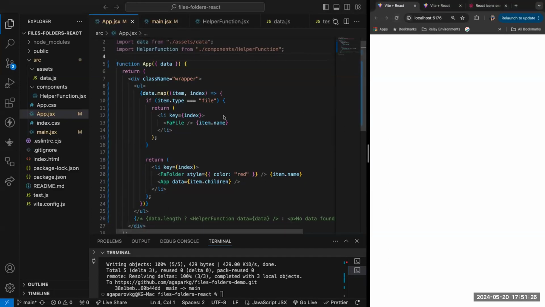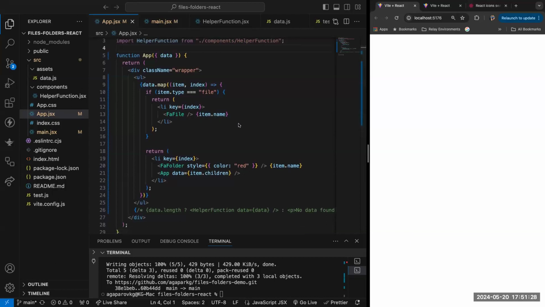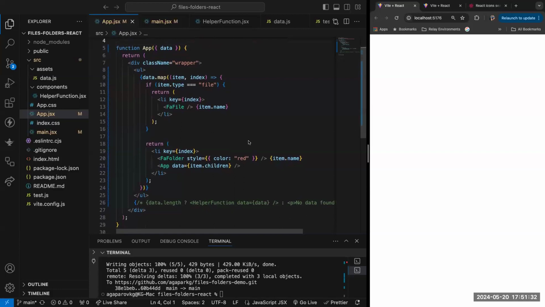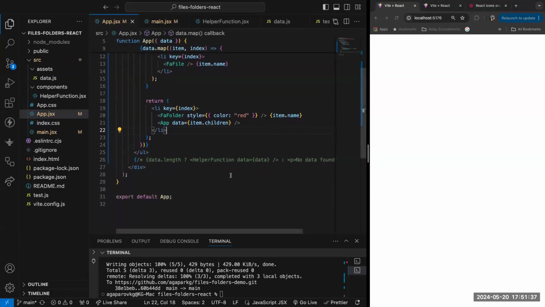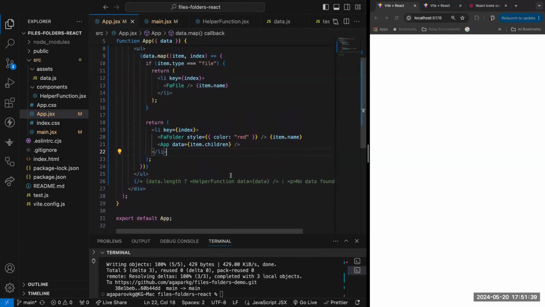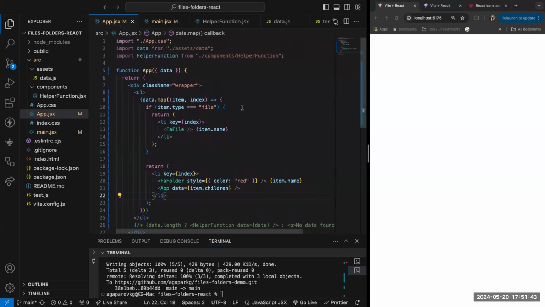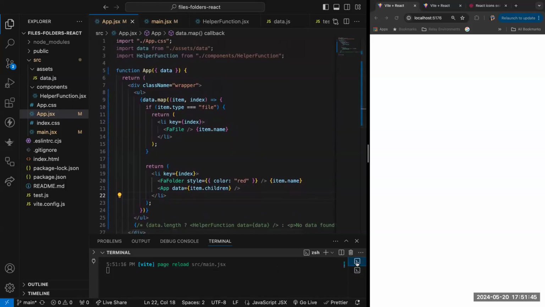Okay, so now function app data, data.map item.index and app data item.children. Need to import that for folders. Let me close this guy out.